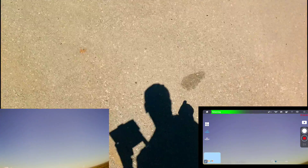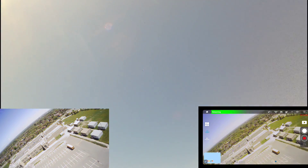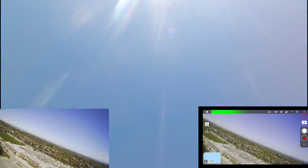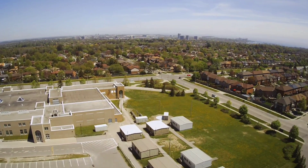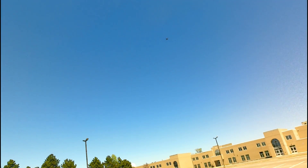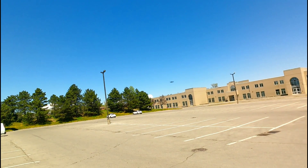So remember, this little oil spot or whatever that is — that's where I took off from. It's going crazy guys! This thing lost its mind. It went nuts. It was flying around in circles. But it did go 300 and something meters, as advertised — in terms of the Wi-Fi range, anyways.